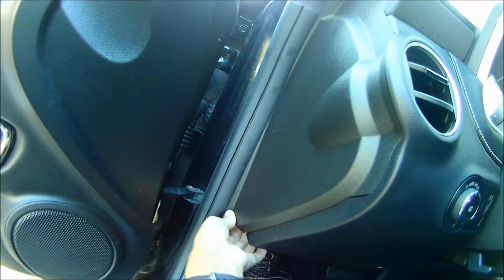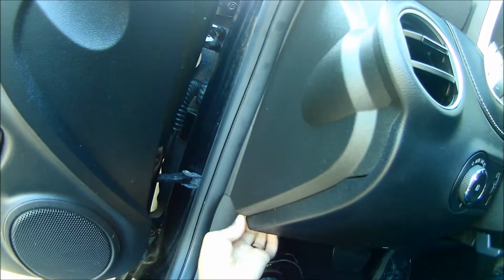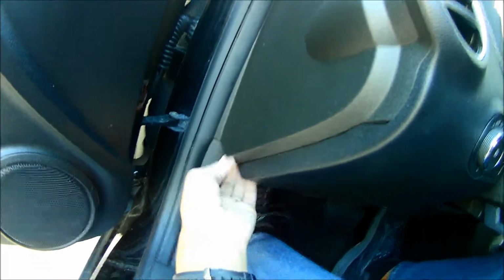So how do I pull this out? I think I just grab under here and pull out. Yeah, I feel a clip under there. So I'm probably going to do that off camera and come back.